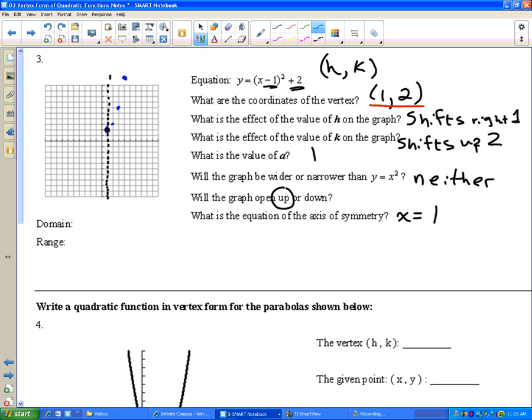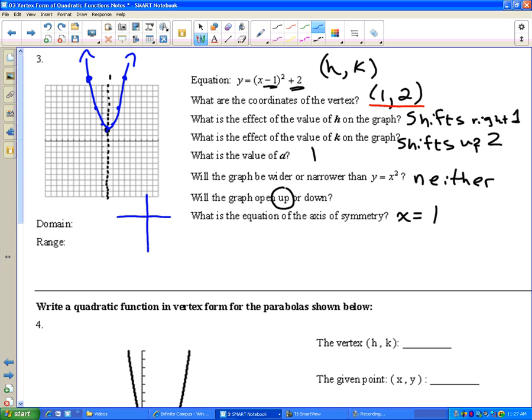I can do the same thing going left. Go out 1 and up 1, out 1 and up 1, 2, 3, out 1 and up 1, 2, 3, 4, 5. This is going to give me the exact same graph as if I had plugged in x coordinates and got y coordinates out of it. It's going to work the same way.